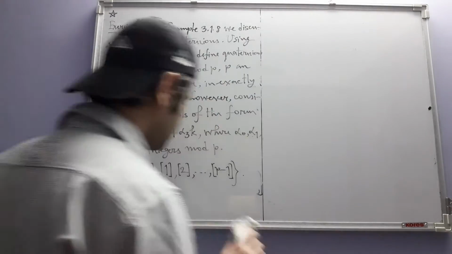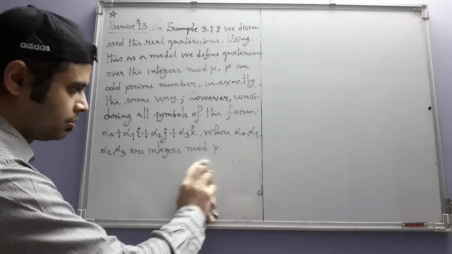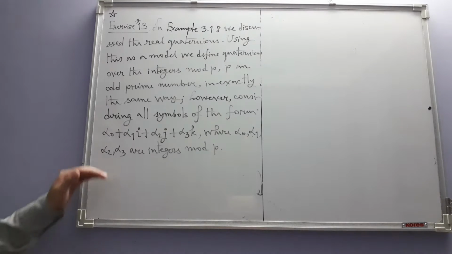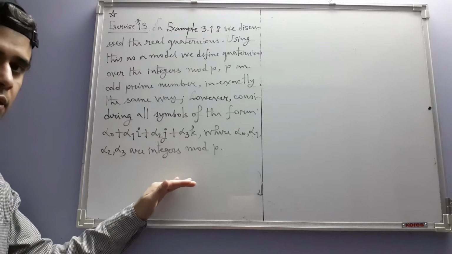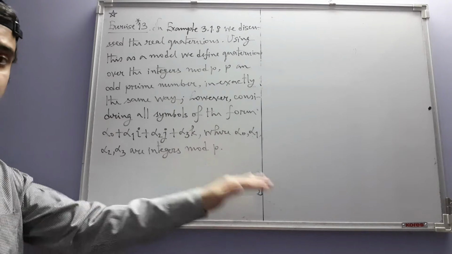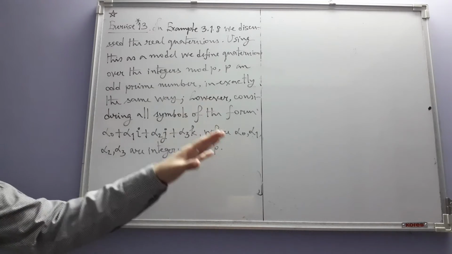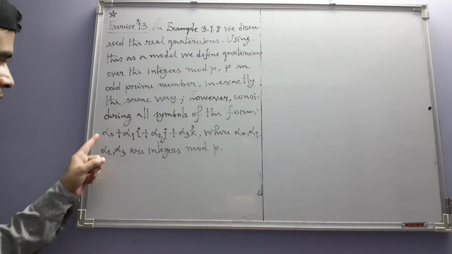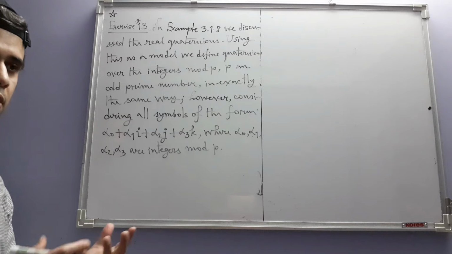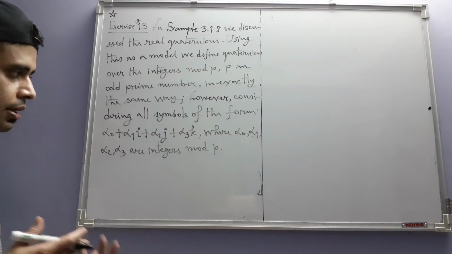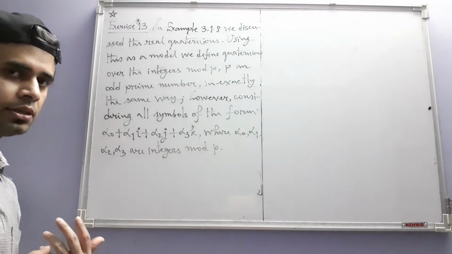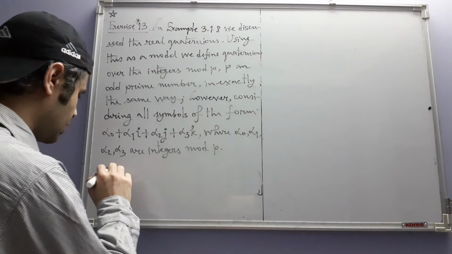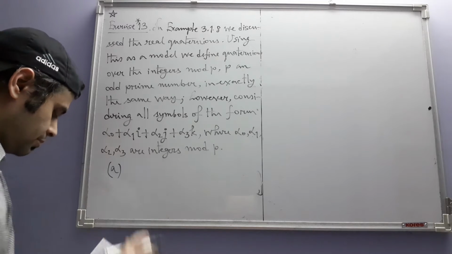And the fact that we are using real quaternions as a model means that the definitions of addition and that god awful multiplication, which is very complicated for real quaternions, here also everything is exactly the same, only the components are coming from, instead of the field of real numbers, a finite field of integers modulo p. Now comes the first subdivision. Now there are two subdivisions.